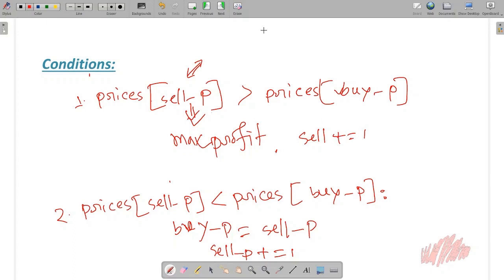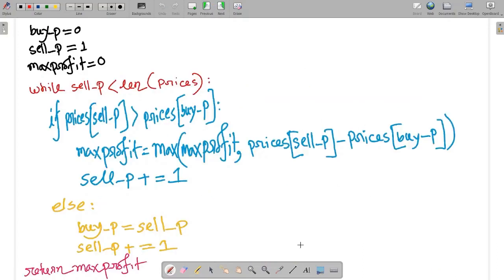Okay, so what will be our full code? This is the full code. Here we can see that if prices of sell pointer is greater than prices of buy pointer, then we are counting our maximum profit. How can we count our maximum profit? This max function is returning the value of max profit and prices of sell pointer minus prices of buy pointer, which is our profit.